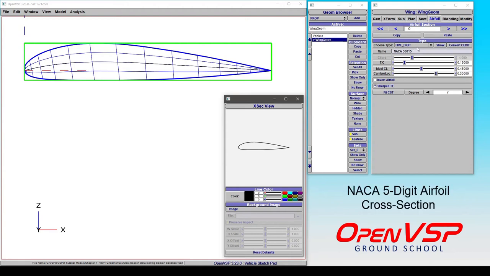The NACA 5-digit series, similar to the NACA 4 series or 6 series or 1-6 series, is automatically generated within OpenVSP based on the equations that define the shape. And the name is automatically created for you, giving you an idea of what it is that you've set. So if you need to recreate some existing NACA 5 series, you use these digits as a guide.